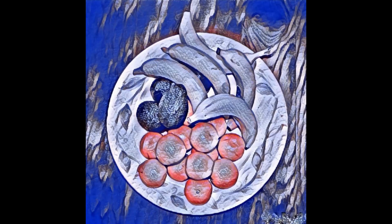I think the composition of the fruit is good. The variation in texture and color and the choice of the plate all works well. But like I said, I would prefer less distraction from the background. 7.